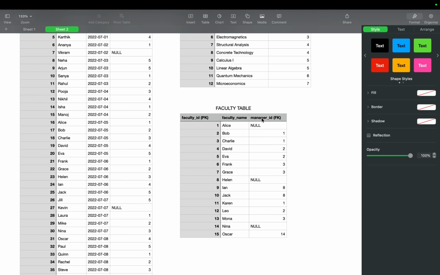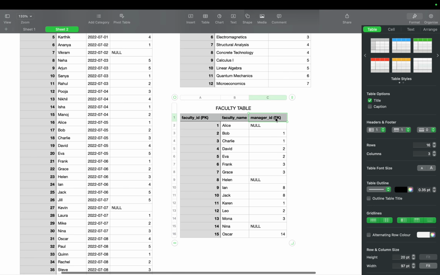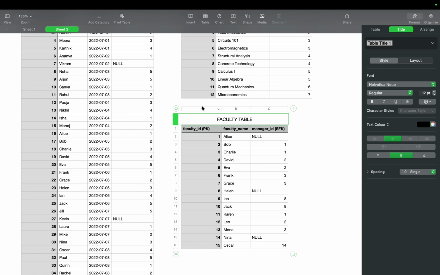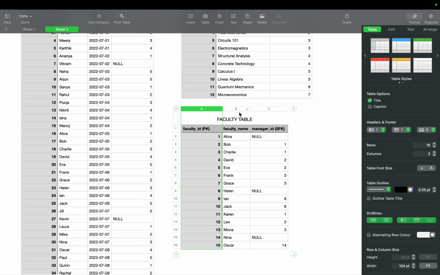So here manager ID becomes the SFK, the self-referencing foreign key, because this manager ID is referencing to the primary key column of the same table. That is why it is called as self-referencing foreign key. So for now, faculty table has 3 different columns: faculty ID being the primary key, faculty name, and manager ID being the self-referencing foreign key.